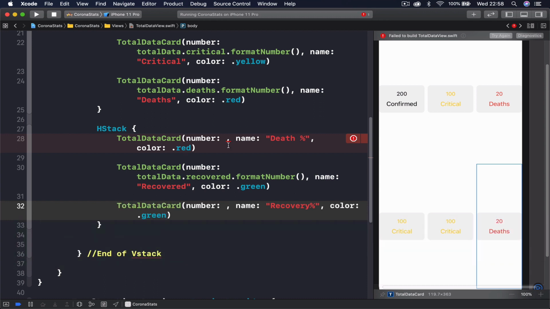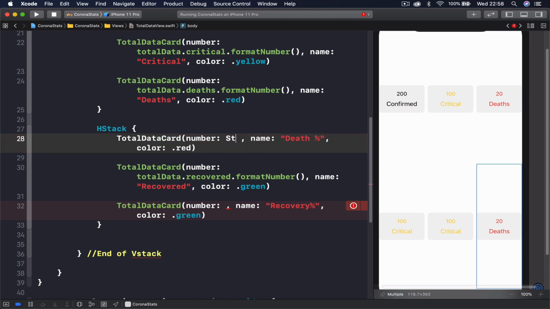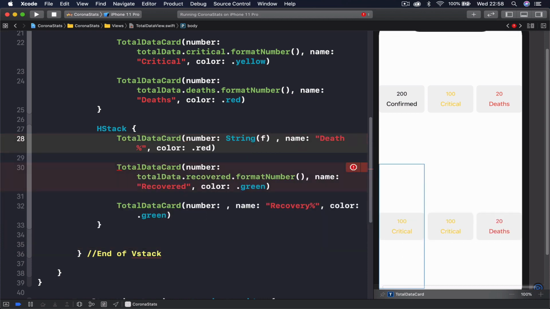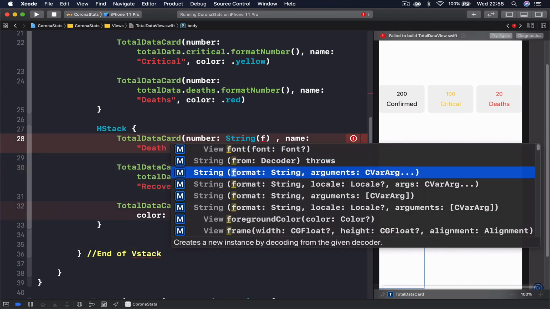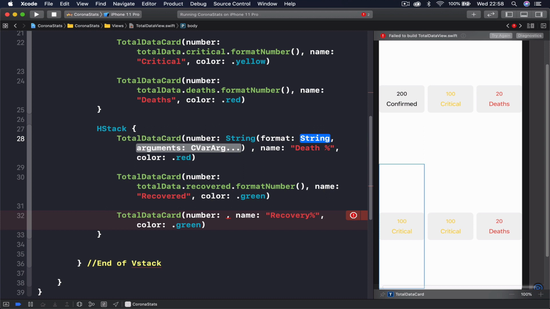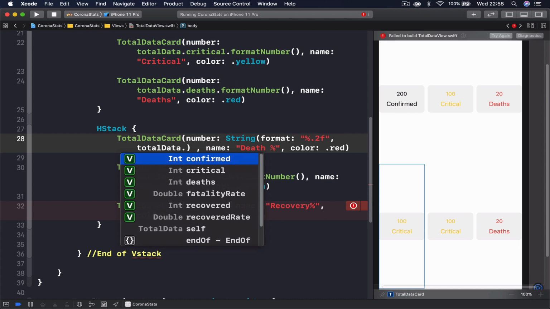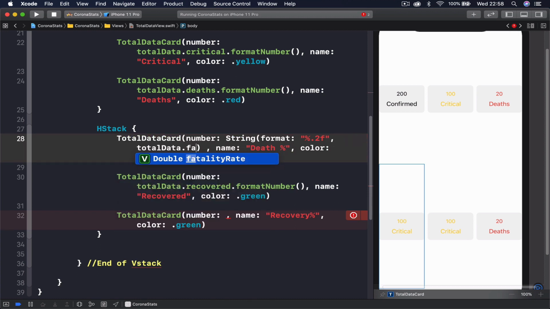So what we are missing now is to format our 2 doubles. So let's create a string with a format, and format is going to be a string with some argument, and I'm going to format it as percentage dot 2f, and we pass here our total data dot fatality rate.